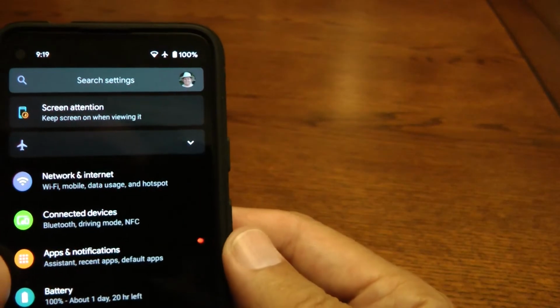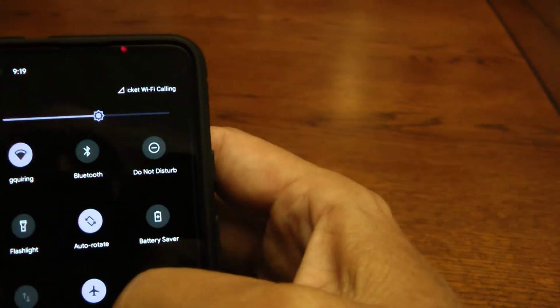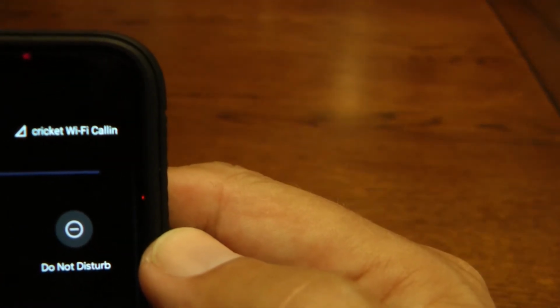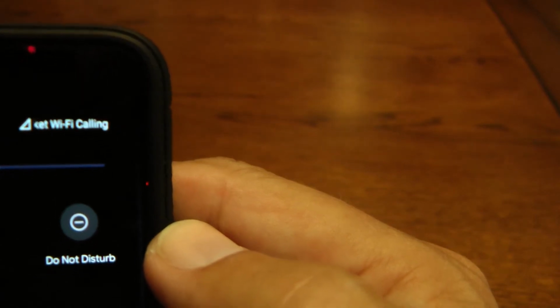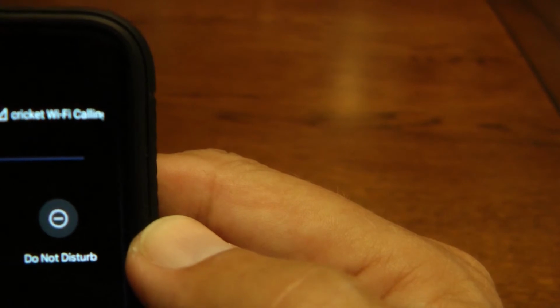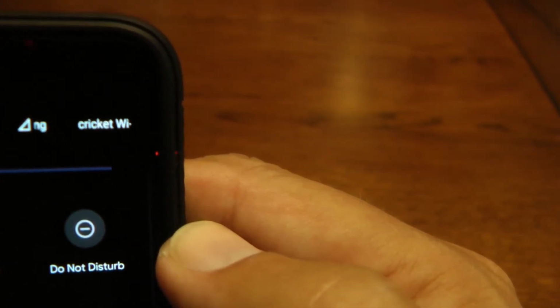And the way you really know if it works also, let's see if I can get this to do this. Right here you can see it's scrolling. It's saying Cricket Wi-Fi calling. That's another way you know if it's working. When I had my green and white SIM in there, it never showed that message on the top bar.